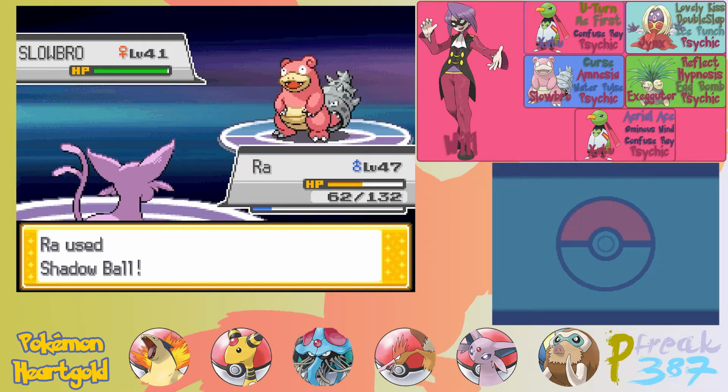I'm sure it does. But yeah, if we were playing back in Generation 2, Ampharos would have had a bit bigger of a move pool. Of course, Focus Blast wouldn't have been a thing, but still.